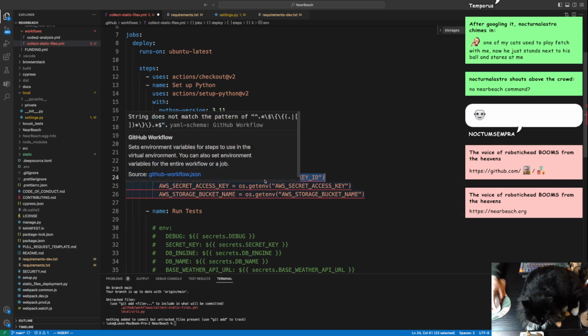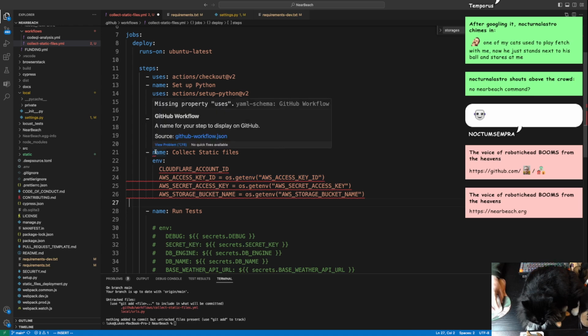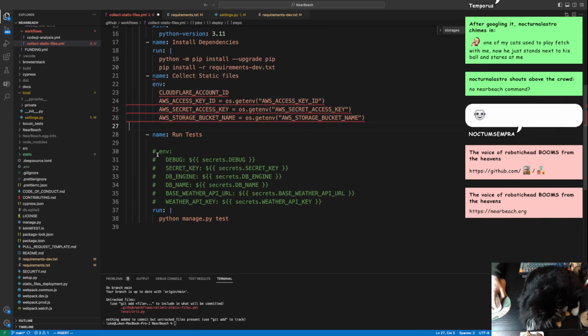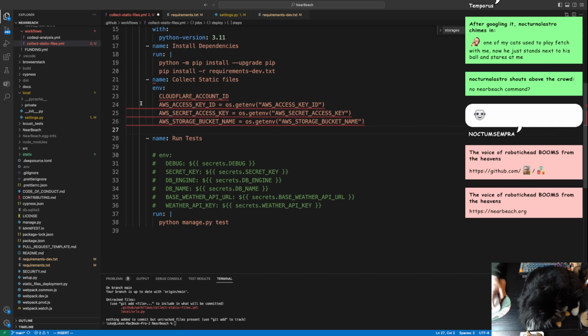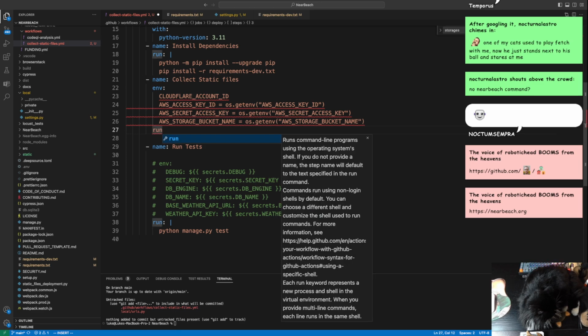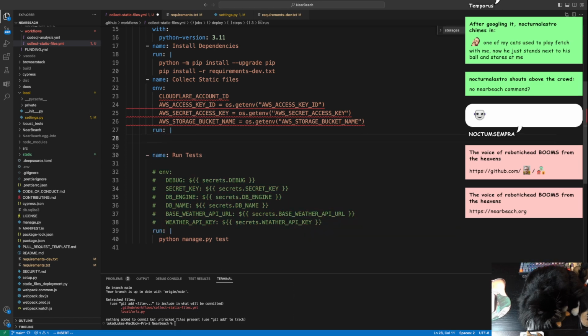Actually, keep that in for the moment. I don't know why. Name, and then I need run, python manage collect static. All right.